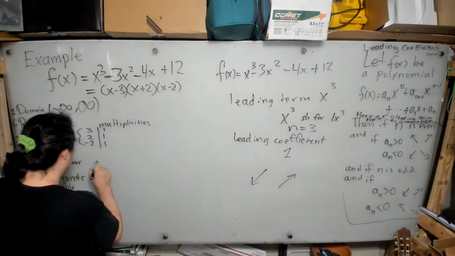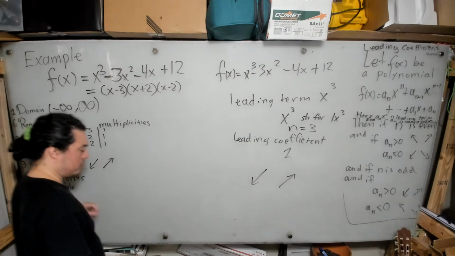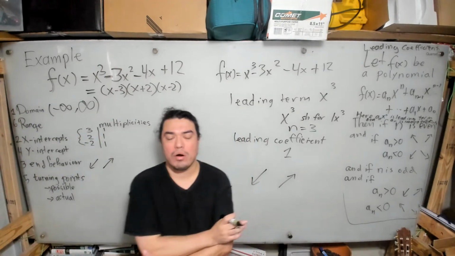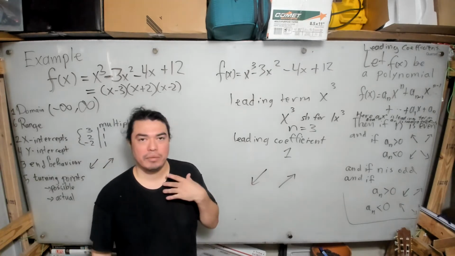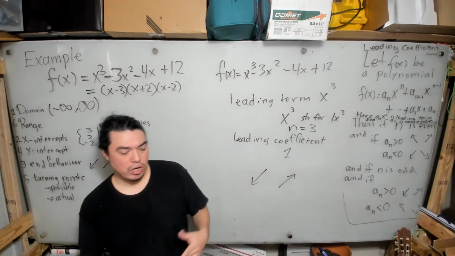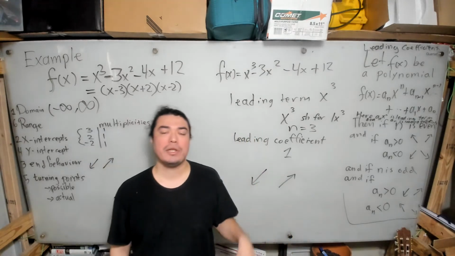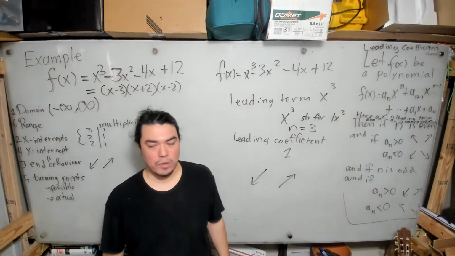Okay, so now we're starting to see enough that we can kind of graph this, like this. Now, I want to make a brief note here. There are other ways of writing the end behavior, but we're going to use this because it'll be good for us. Later on, in another example, I may use the so-called limit notation to describe it, but that's more complicated to understand. So we're going to go with the simple pictorial way.